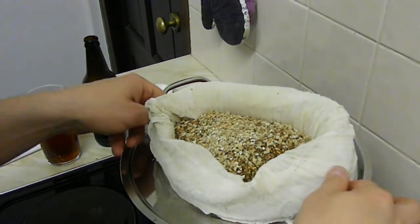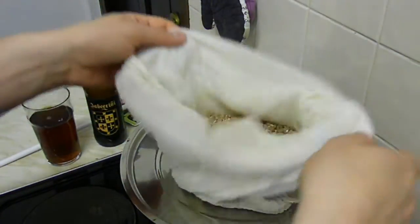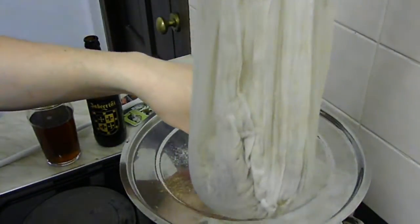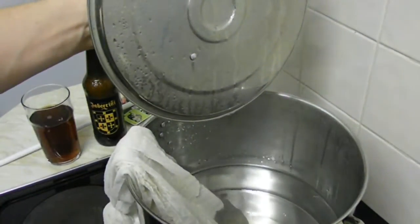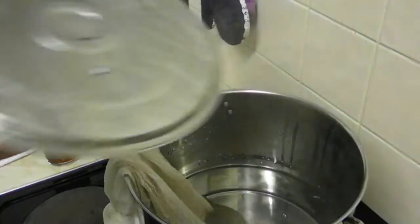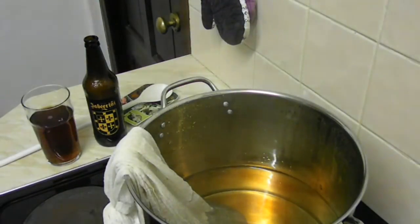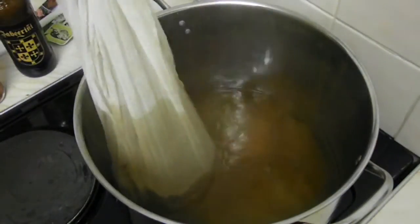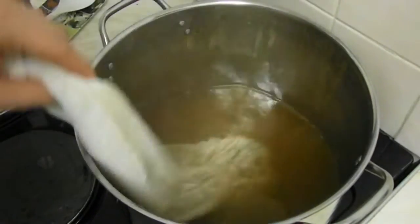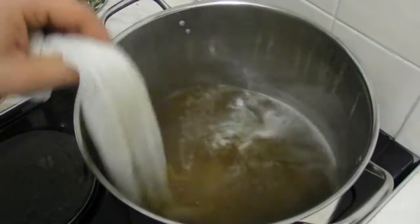I just wanted to show you the grains going into the bag. Let's tie a wee knot here. And in they go. They'll be mashing there for 45 minutes. Let me get you closer so you can see how the water is now immediately changing color. Here you can see how it almost instantly turns the whole water into a dark amber color.